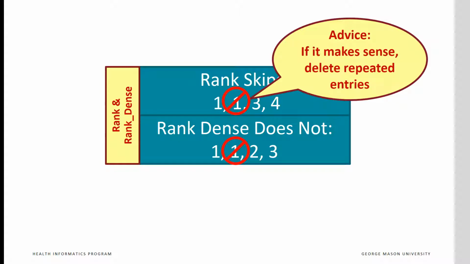There is, of course, no difference between rank and rank dense if no two records have the same order. This can be guaranteed by grouping by the fields used to order the rank, a first step that often should be done before using rank functions. When no two records have the same order, then no two have the same rank. Then we never have to deal with skip patterns, and thus rank and rank dense functions produce same results.